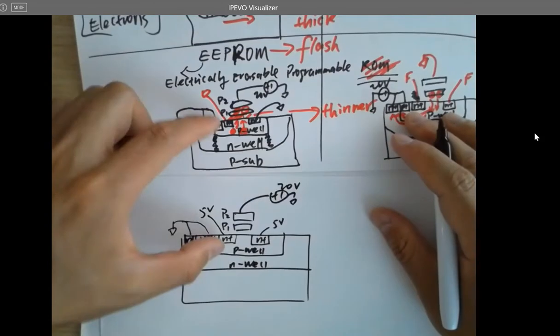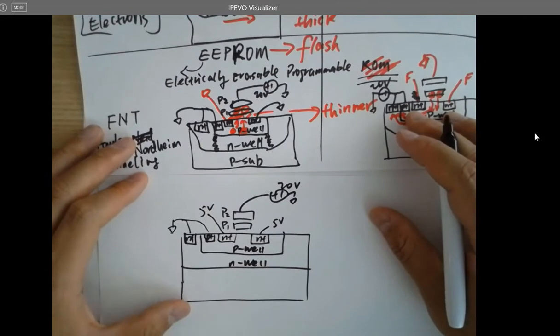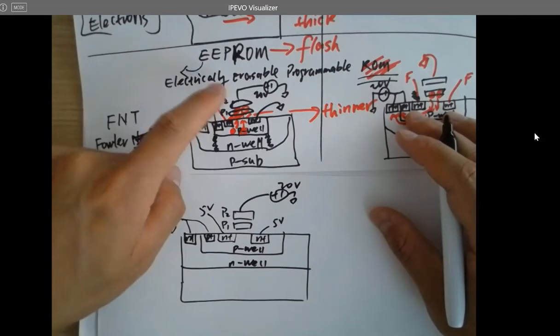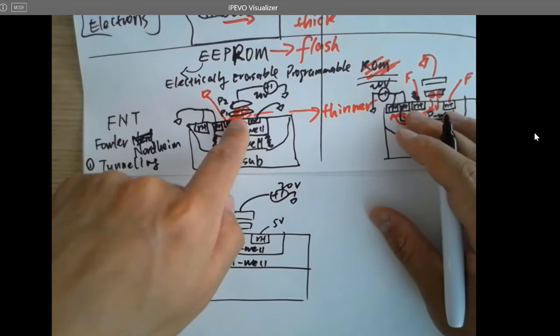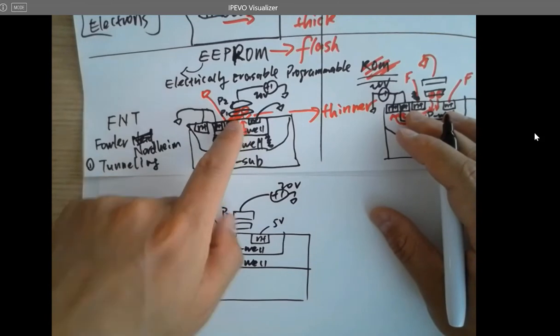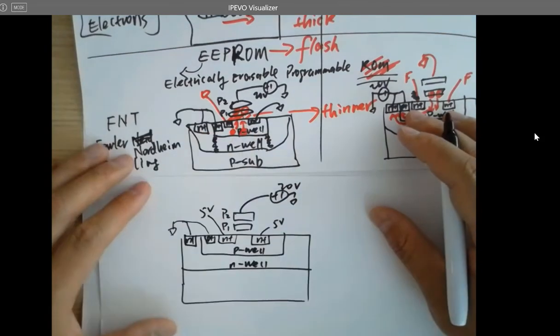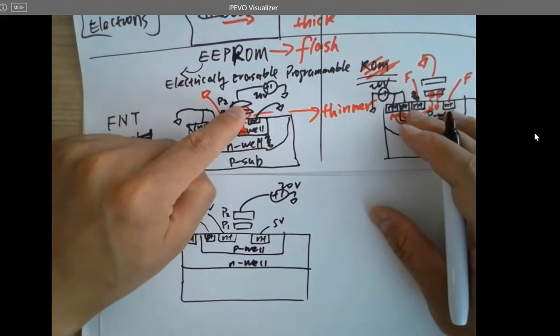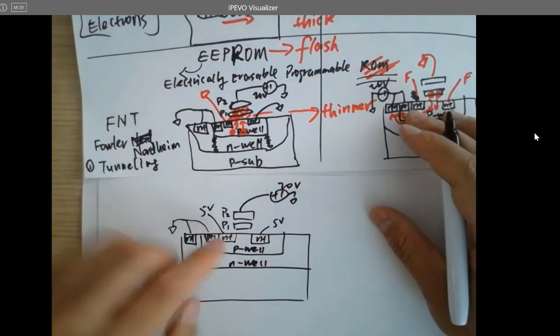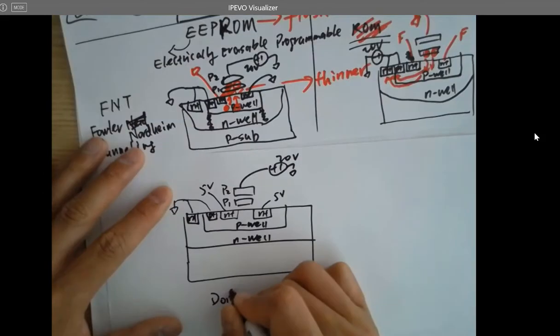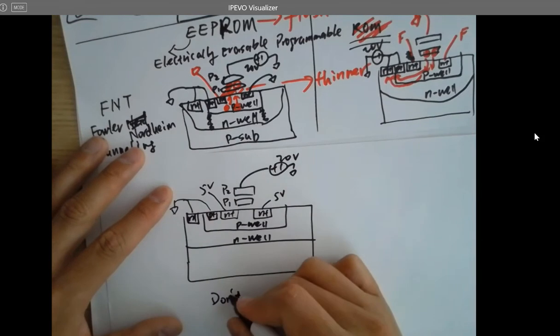So you compare these two, what's the difference? So for this one, when you are trying to program the flash for just this NMOS cell, memory cell, you ground the drain and source, and give a high voltage to the gate. For this one, this is do not program, resist to be programmed.